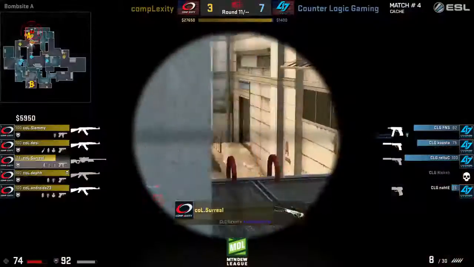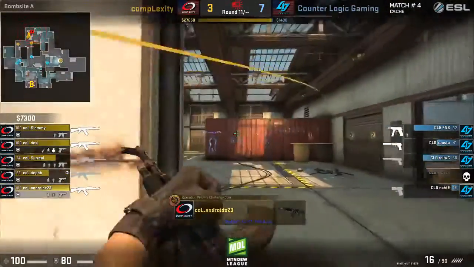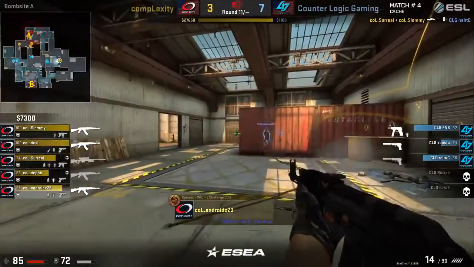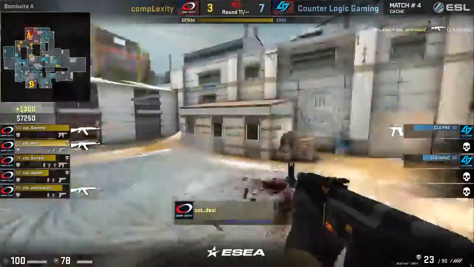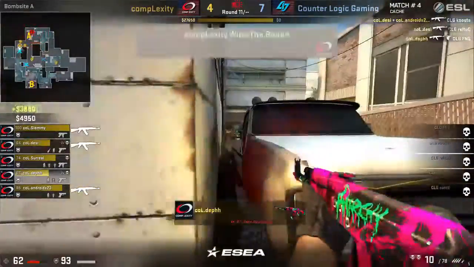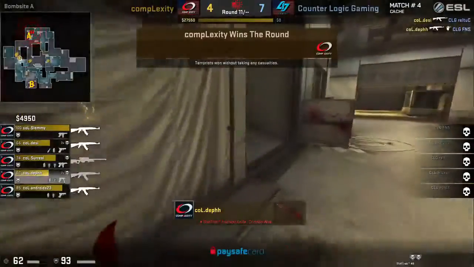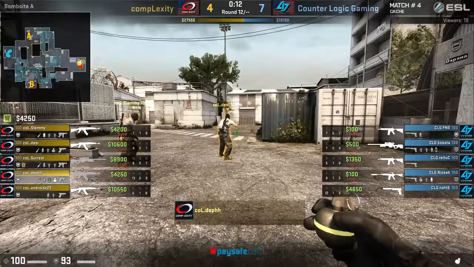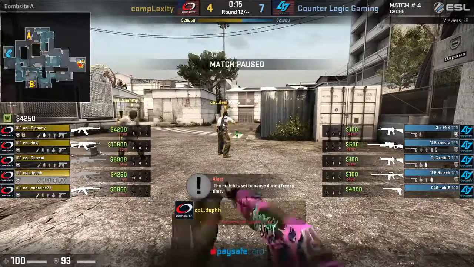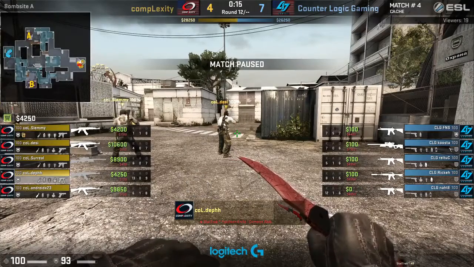4-7 will be the scoreline as CLG pretty much just full saved into this one here. Didn't really try to put up too much of a fight as their remaining players slowly get picked off one by one, and coL is not afraid to hunt them down. Desi did contribute to the last 3 kills, and there you have it. Nice clean round from Complexity, and that's what they need to get back into this match. However, off that one single full save from CLG, they themselves are right back into the buy, but we'll be doing that after this pause.